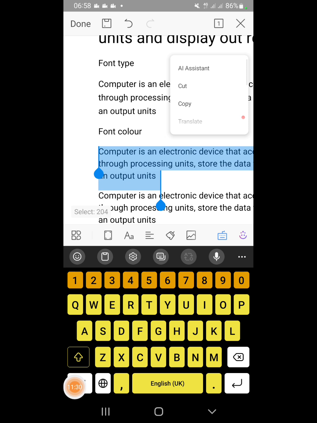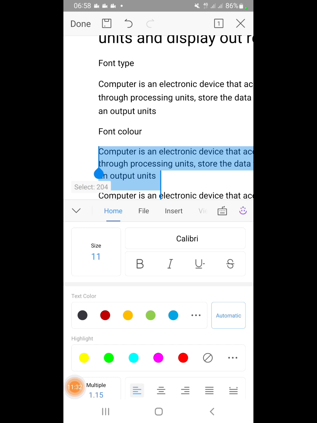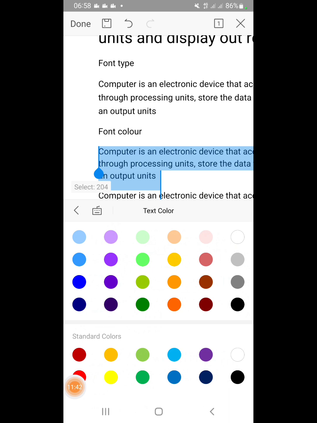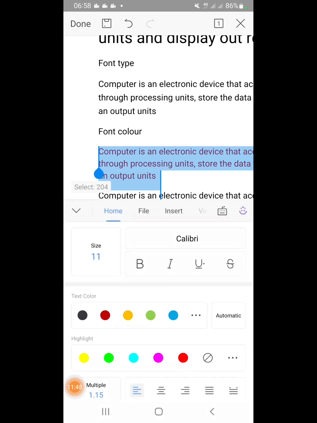Okay, now I'll click on the tool again. This is text color. Now for me to open the text color, there are 3 dots around here, so I'll click on it so that different colors can come out. Now let's choose a red color, so that the font will have the red color.